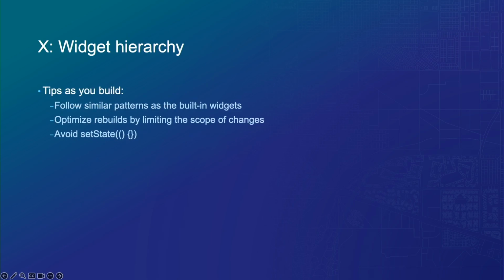And then here are some additional tips as you design and build your own widgets. First, take lessons from the built-in widgets like StreamBuilder. Design your own widgets to have a focused purpose and with composability in mind. Separate out state management from rendering the user interface and use your own builder callbacks to provide customization points.